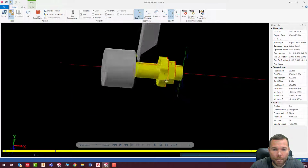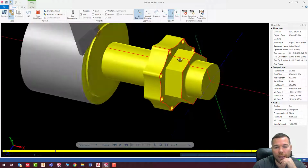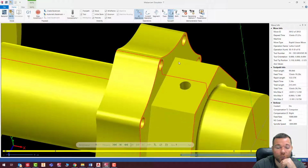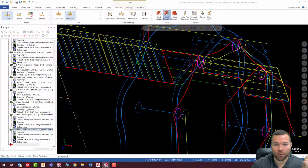So that looks fantastic. That is essentially it. A chamfer, everything on the back side looked good. Now, if we wanted to add a chamfer to all of these faces, which generally I would, you can use the same path. So I would just be using the same path, and I would just use a chamfer mill to follow around those. And if you see what I mean here, let me just kind of show you quickly.